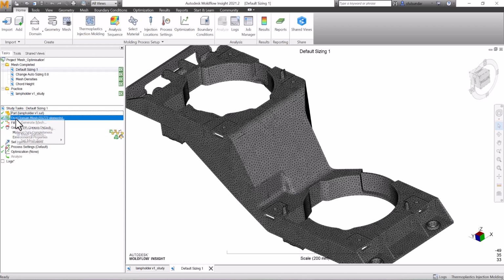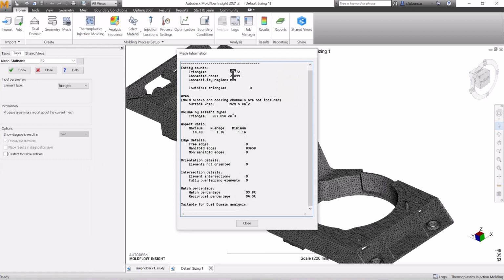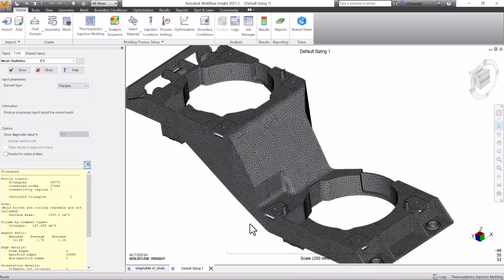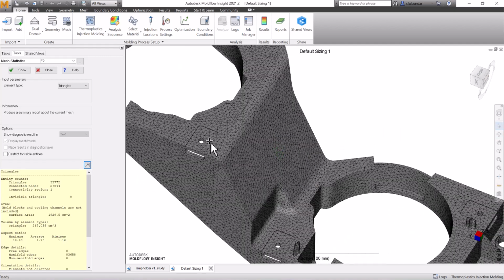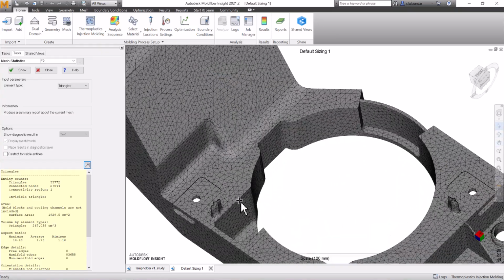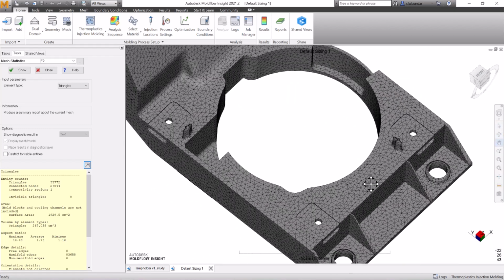The important thing to look at is how the mesh statistics look, the quality criteria. You can see that it has created around 55,000 plus elements, and the mesh match ratio percentage for the dual domain mesh should be about 90 for any warp analysis, and in this case it's 93.6, and it looks to be a good mesh, fine. But I want a little bit finer mesh in these areas, particularly these features. That's fine, but can I improve upon it?